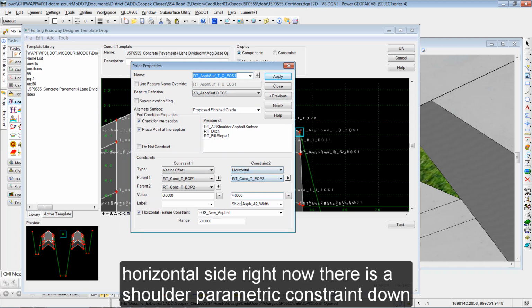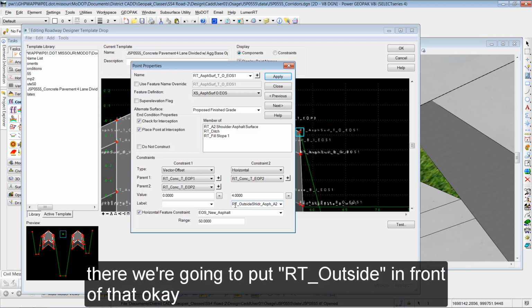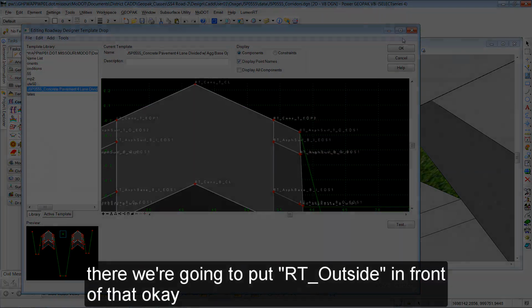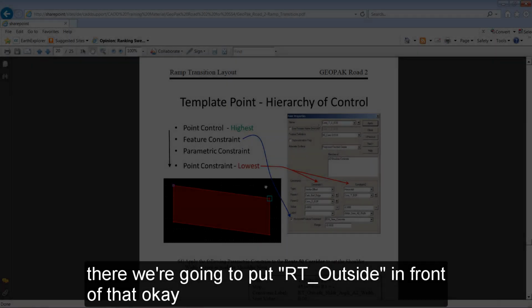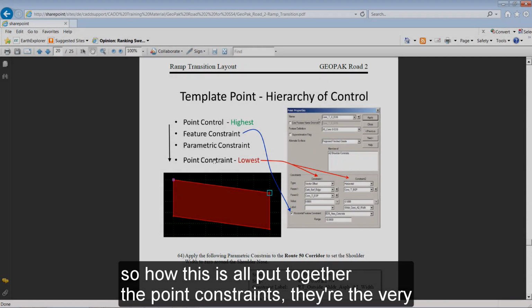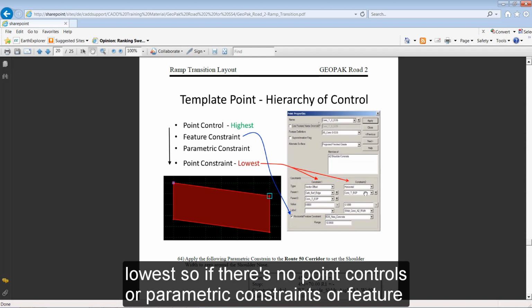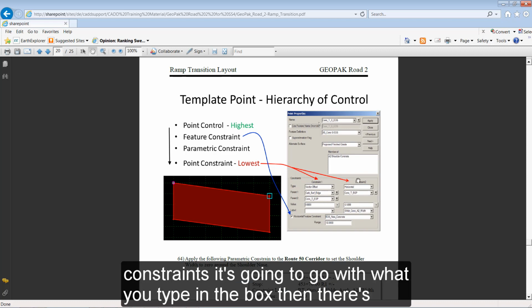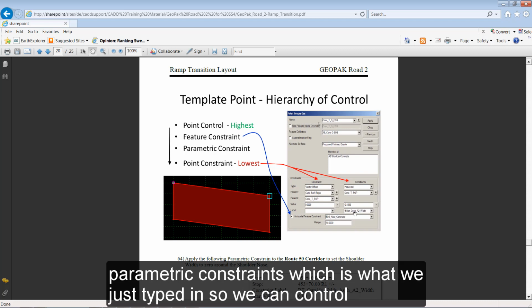You see the horizontal side? Right now there is a shoulder parametric constraint down there. We're going to put right underscore outside in front of that. Okay, so how this is all put together, the point constraints, they're the very lowest. So if there's no point controls or parametric constraints or feature constraints, it's going to go with what you type in the box. Then there's parametric constraints, which is what we just typed in.